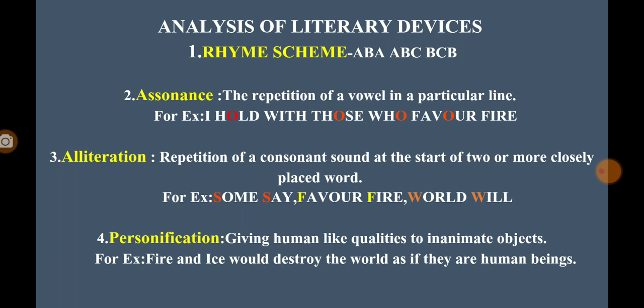The first literary device, according to me, that he has beautifully applied is rhyme scheme. The poem has a beautiful rhyme scheme. The first line of the poem rhymes with the third line and the fourth line. The second line rhymes with the fifth line. So in this way, you can see the rhyming scheme. The rhyming scheme makes the poem more interesting. It makes it more enjoyable when you recite it and you find a rhyming scheme, then you find it more enjoyable, more interesting.